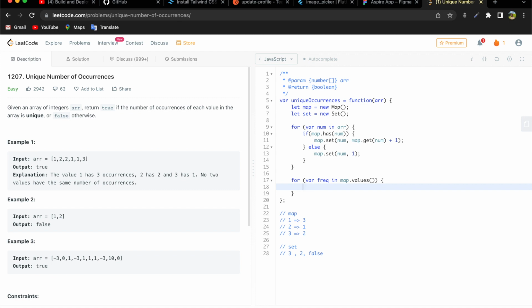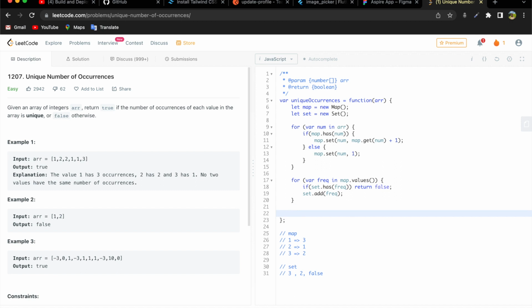So over here we check if our set dot has the frequency, then we are going to return false. If not, then we are going to do our set dot add. We are going to add the frequency. That's it. Bam.